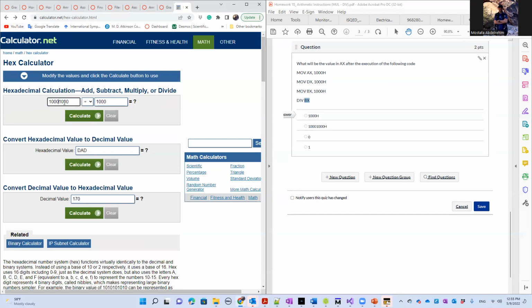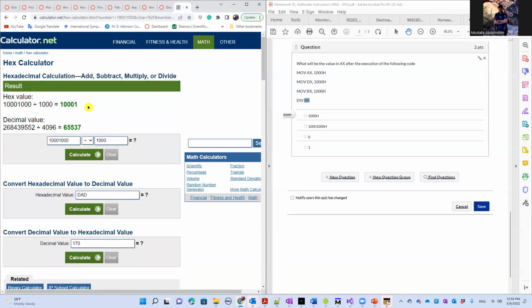So we're gonna divide basically once. Here is just an online tool that you can use to divide hexadecimal directly. We're gonna divide the number, which is the concatenation of DX and AX together. DX is 1000, the most significant word, and AX is 1000, the least significant word. We're going to divide this by 1000. You can find more information on slide number 14 in the lecture. Then we calculate here, and here is the output, and here is again the decimal output.